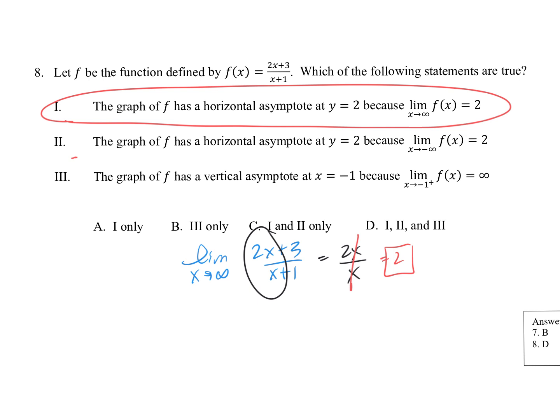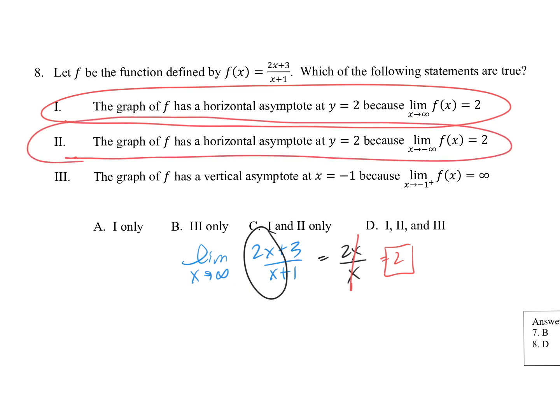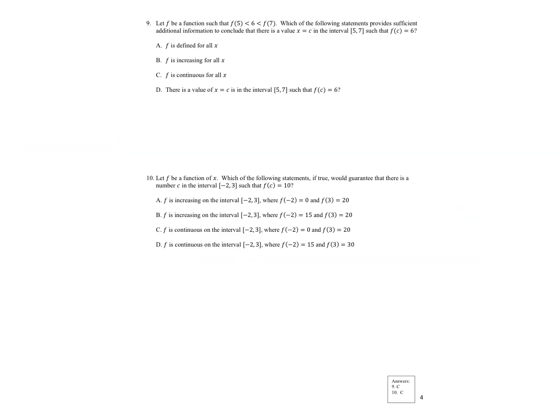Yeah. So, okay, doesn't that make 2 correct too? Do we have a vertical asymptote? Yes. We sure do. When that denominator is 0, when's that denominator going to equal 0? -1. The denominator equals 0 at x equals -1. I dig it. Final answer? Yeah. D. Okay, last 2.